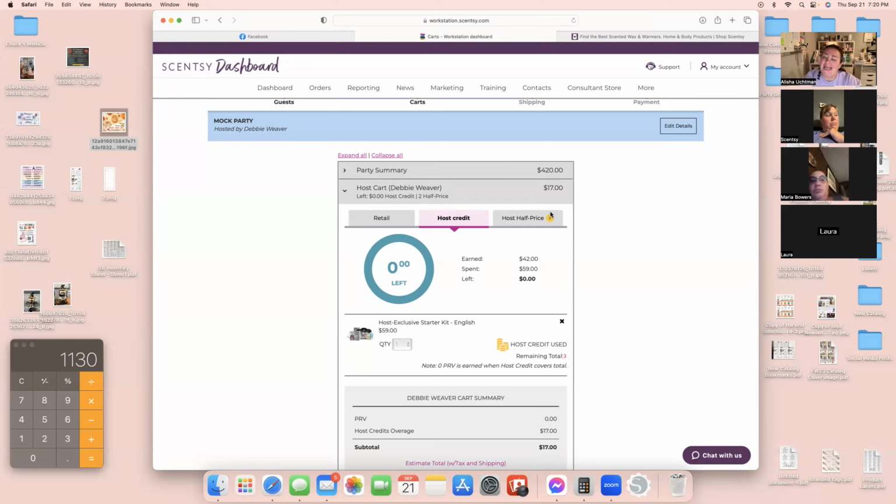Made me work that much harder though. I fell just a little short of still earning my Sensational Start, but I was very close. I was within $100 of earning it. So it made me work that much harder, but that's totally an option. And like I said, once the new consultant fills out that enrollment email, you'll have those little options there to be able to flip the PRV over to that consultant.